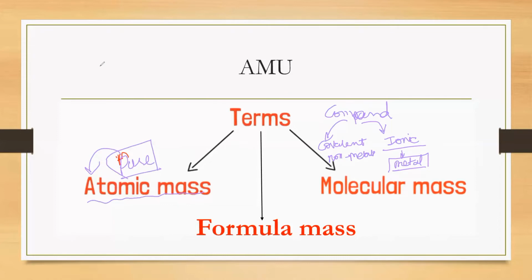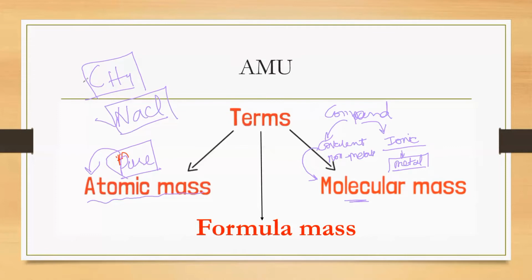Now, if I write CH4, you can easily identify there is no metal, carbon is a non-metal, hydrogen is a non-metal. So we would call it a molecule. But if I write NaCl, you can clearly identify sodium is a metal. So it would be an ionic compound. So for covalent compound and ionic compound, representations are different. When we talk about a covalent compound, the simplest representation is a molecule and their masses are calculated in the form of formula mass, right?